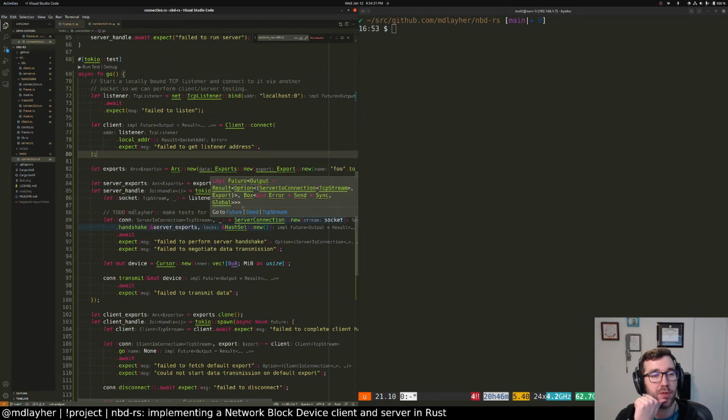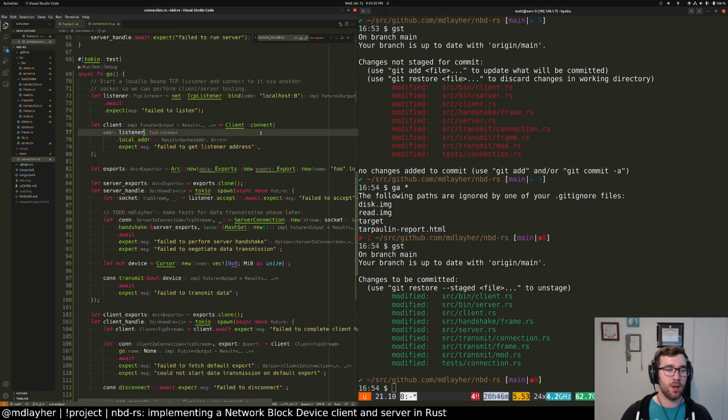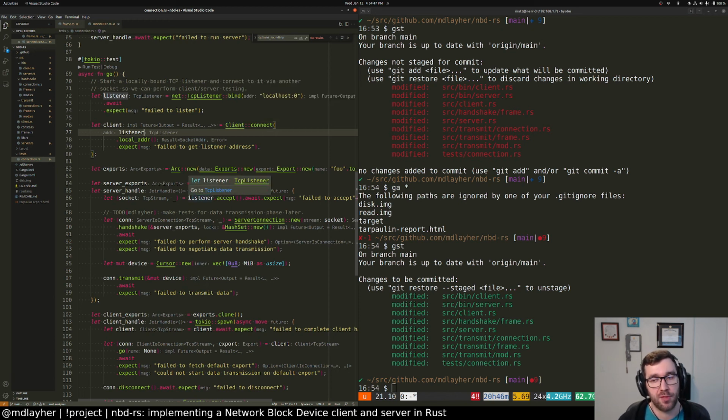So I suppose this test, first let's stage everything we have so far. But I think that instead of using a TCP listener and accepting a connection on it manually at this point, we probably could use the server and serve a single connection instead. That would allow us to verify kind of the entire logic of spawning the different tasks and such too.